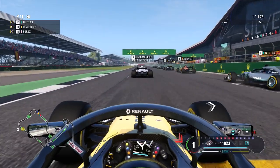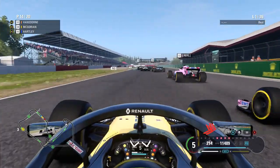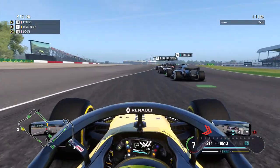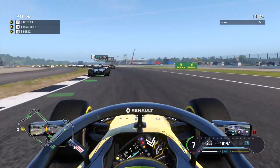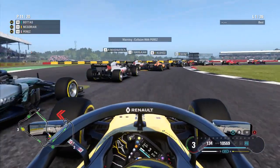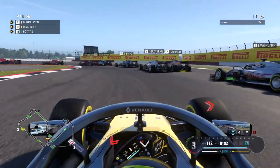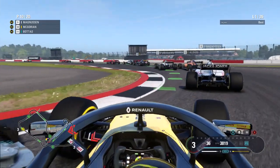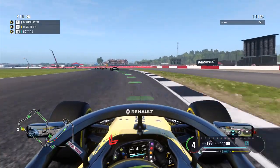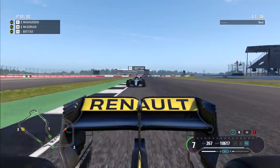And lights out, and away we go for the British Grand Prix. Bottas has had a great start, and Sergio Perez as well. We've had a terrible start, like we always do in the career mode, with a wheel spin as we head in towards turn 1, now turn 3. Can we make the move on Valtteri Bottas? Yes, we can. We go down the inside. We're going to try and switch back on the Haas. There's a bit of contact there with us and Bottas. Bottas spins us half round, and we've lost at least a second now to the Haas of Romain Grosjean.